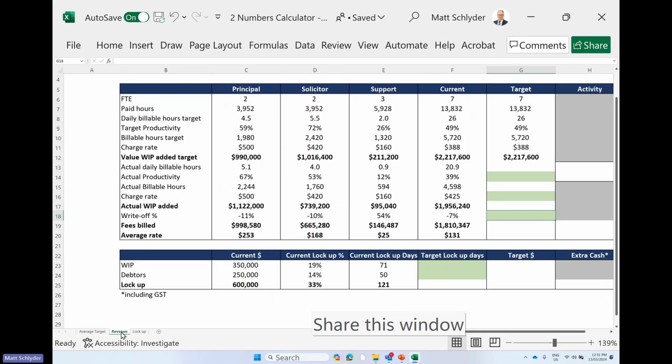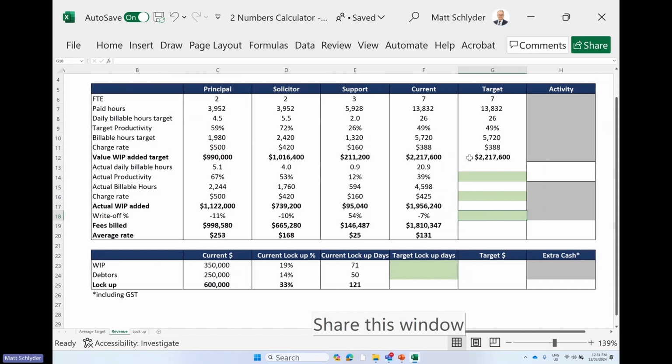Just to expand that out a little bit further, I've taken those numbers and put them into a bigger firm-based calculator, just to show you how small changes to those average rates can have significant impact. So this is just on that baseline of that solicitor. So two of those solicitors, but same numbers. Let's say in this firm, we've got seven support people. That's the amount of dollars that they target to put into it. So that's our capacity revenue.